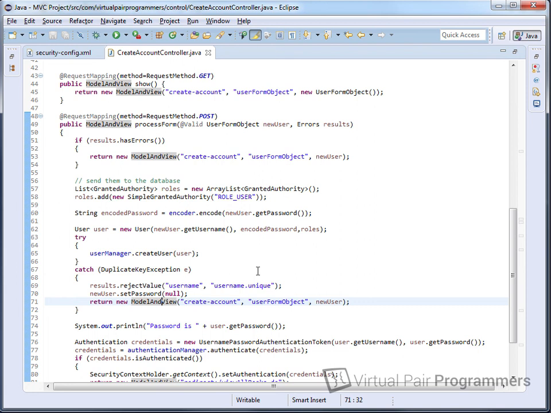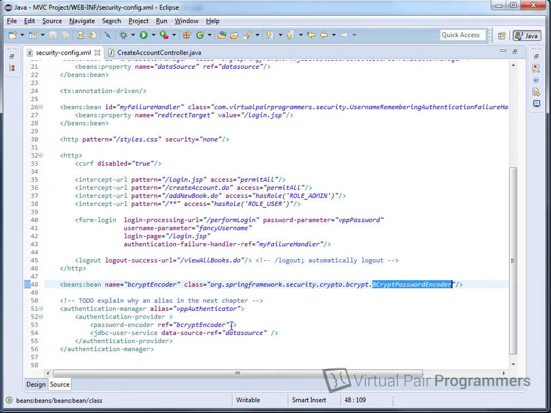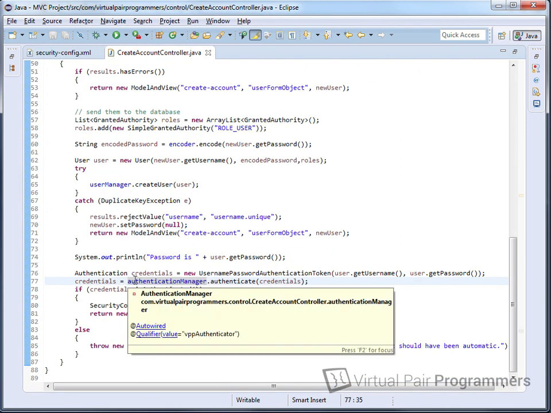So that's very good. The only problem is the programmatic login that we implemented in the previous chapter is now broken. And I can tell you that that's simply because I have a little bug in here. If you have a good look at this code, you might be able to work it out for yourself. You might be thinking that on the line where we manually provide the credentials, the username and the password, to the authentication manager, we're going to have to hash this password. But remember that the authentication manager is automatically going to do the hashing, because we configured the authentication manager to use BCrypt. So that is already happening.